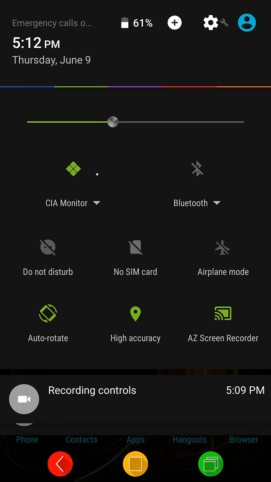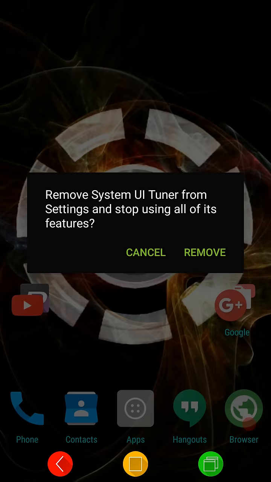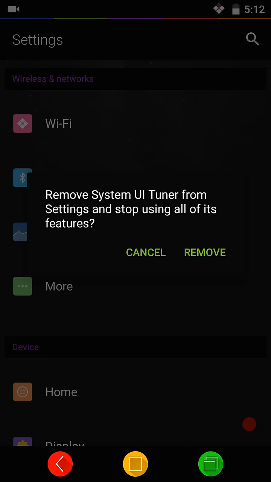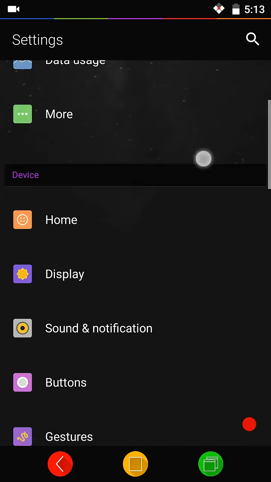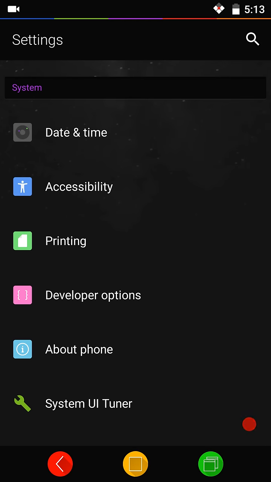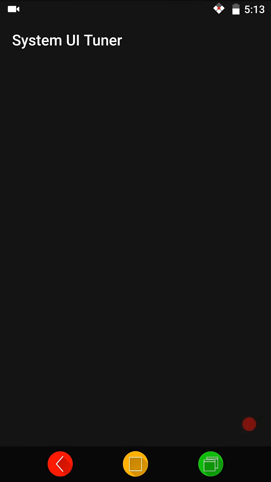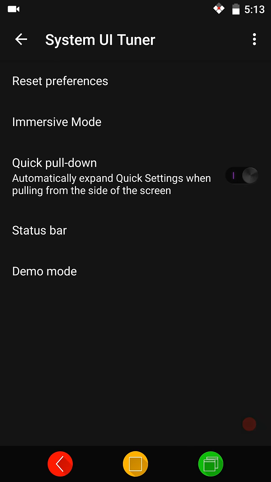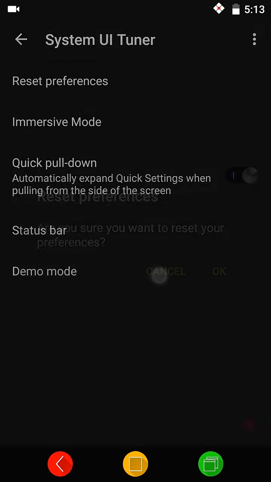Before we go any further, for those of you that don't know how you get to put tiles on and pull tiles off, first off, you have to unlock this feature by hitting it until it rotates. It unlocks the feature. Now, I've already unlocked it, so it's asking me if I want to cancel and turn it off. And I don't want to have it turned off. But for those of you doing that for the first time, you will notice you have a System UI Tuner now. You can go to Reset Preferences if you want, which I do not want right now.